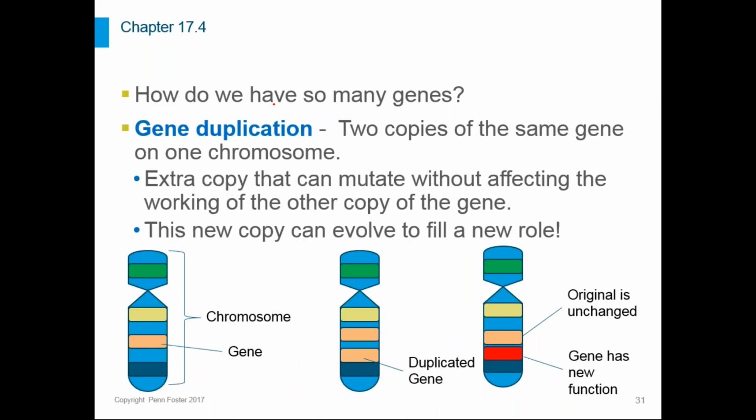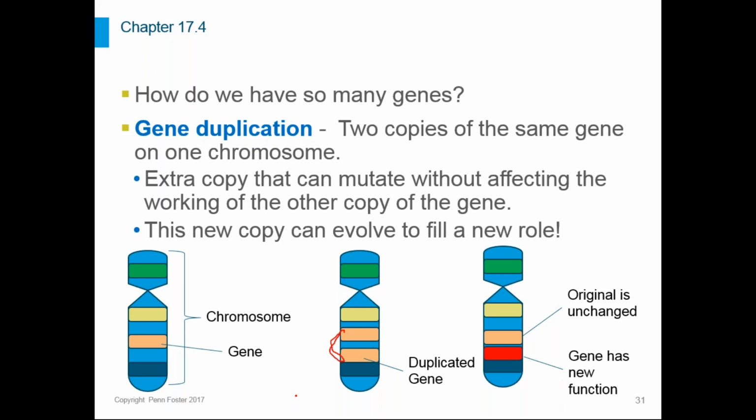So another part of DNA, of course, is looking at the genes and which genes we have, and you'll see that different organisms have different amounts of genes. So how did we get so many? Probably we have so many genes from slowly building up genes through gene duplication. So how this works is originally a chromosome will occasionally end up with two copies of the same gene. So in my diagram here, we've got these 4 different genes on this chromosome, and now we end up with a duplicate. So we have 2 copies of the same gene on one chromosome.